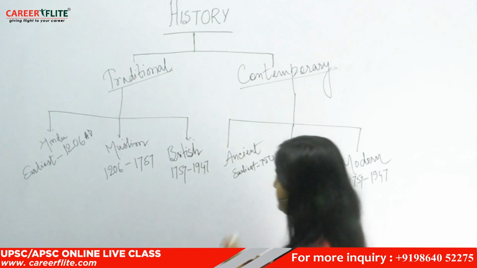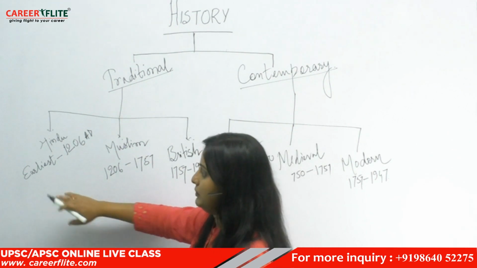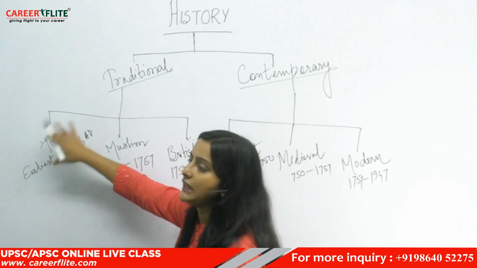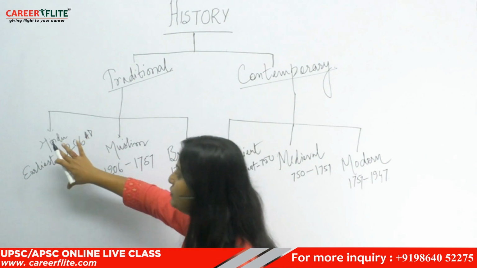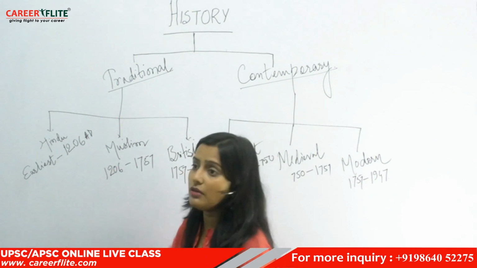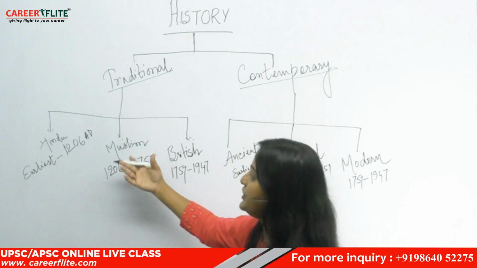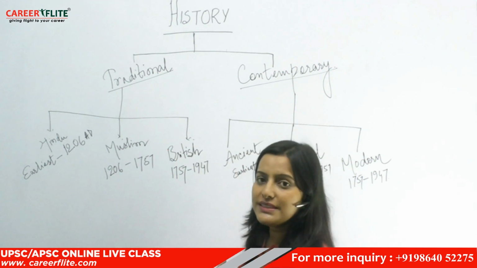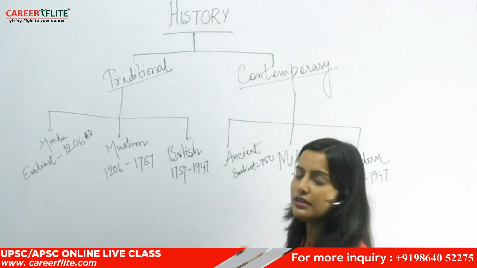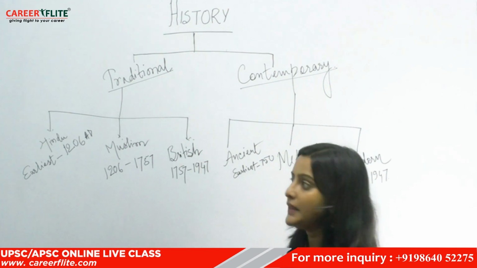Now, here basically how we can relate is that when we talk about Hindu, the stage whereby Hinduism was dominated was when it was talking about the Vedic, later Vedic, etc. But when we talk about the Muslim era, it basically talks about the Mughal period. And when we talk about the British era, definitely it would suggest the British colonial history that was prevalent in India.